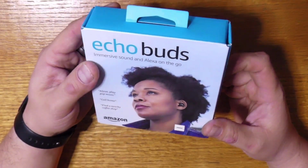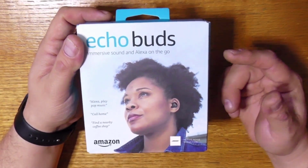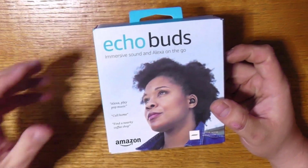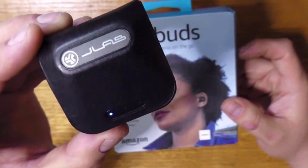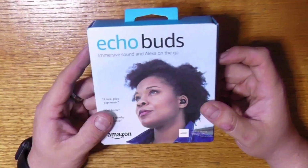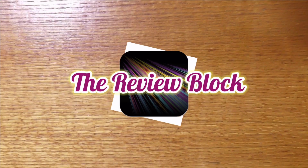Immersive sound, Alexa on the go. But are they any good? How is the active noise canceling compared to the JLab's Epic Air? I guess we'll find out today on the Review Block.